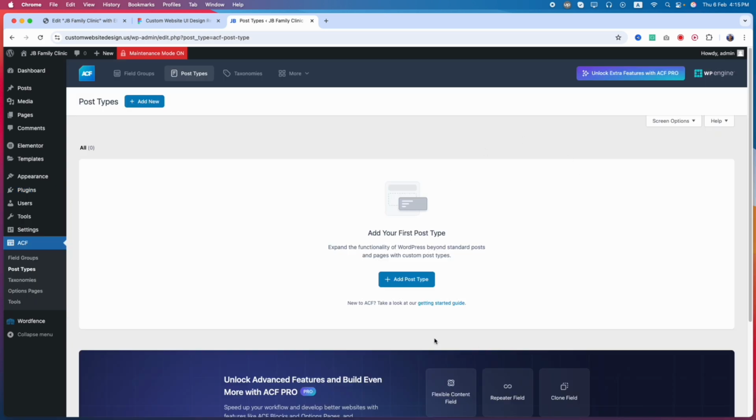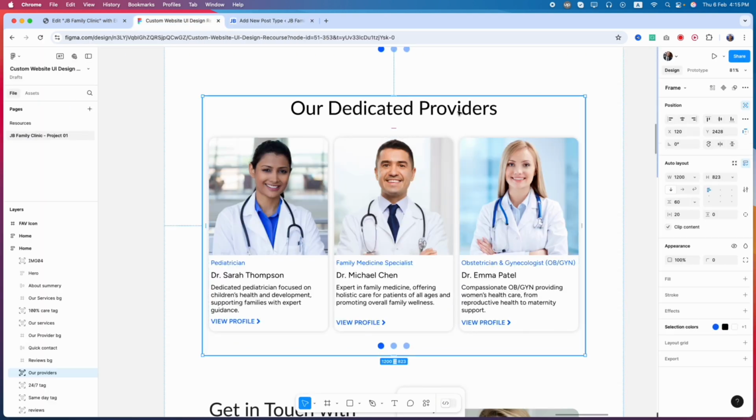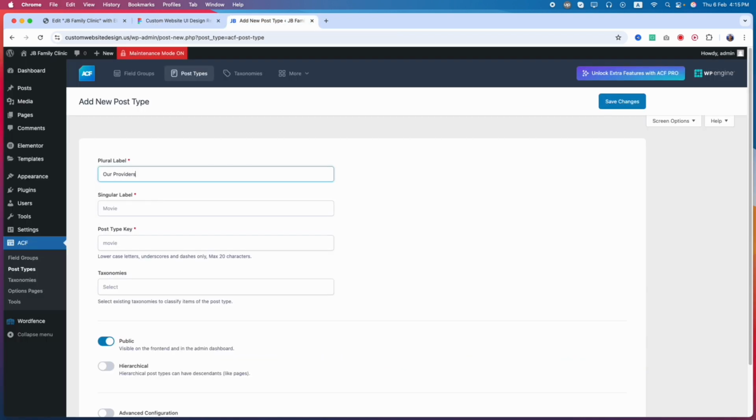In post type we can create a new post type. So I click on add new, and here I will set the label as our providers. The singular name will be our provider, and the post type key is automatically added.